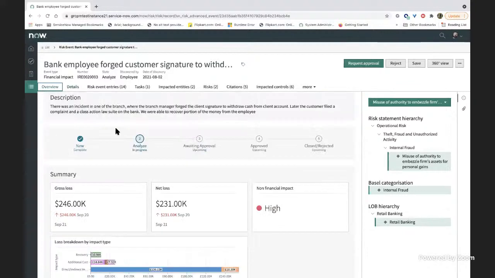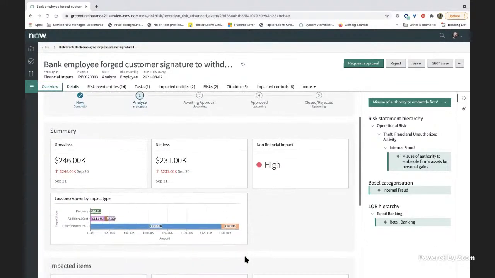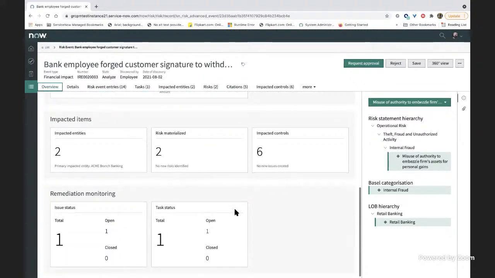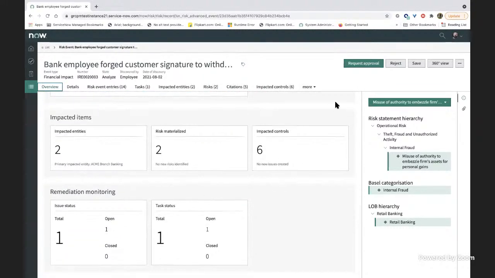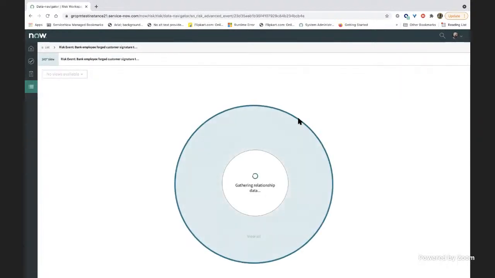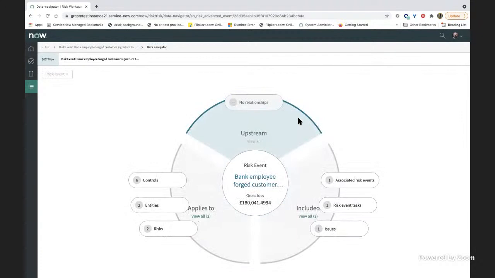And obviously you have the overview page where all of this information is nicely presented to you: what's my gross loss, what's my net loss, what's my non-financial impact, and what are the items that are impacted. And obviously that 360-degree view as well. So everything gives you the power to actually understand that record, take actions on it, and be done with it, to help you manage your risk proactively in the system.